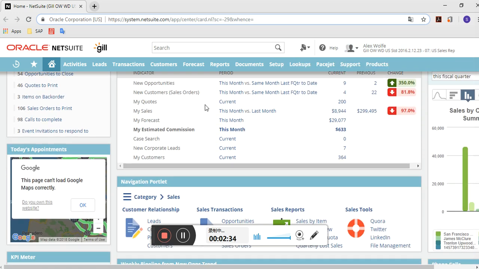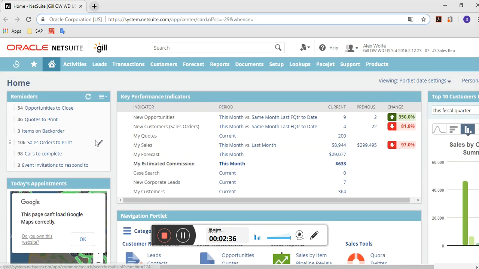And you can see that on my dashboard there are key performance indicators, like I can see my new opportunities, new customers, the quotes, the sales, and you can set up your KPIs as you like.